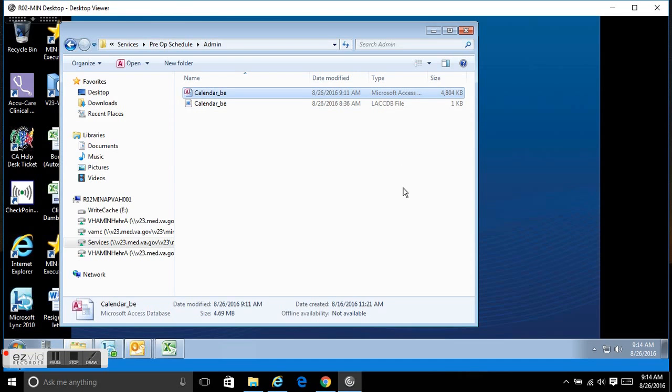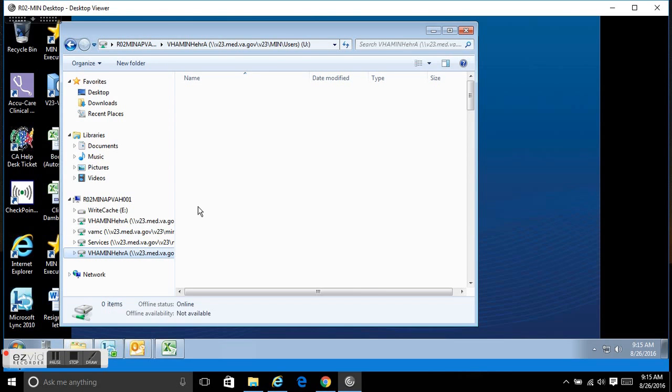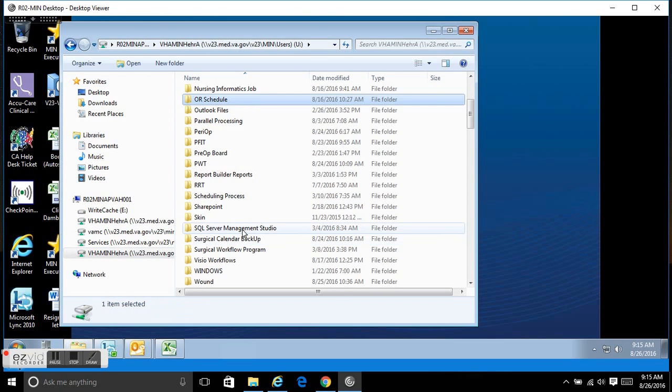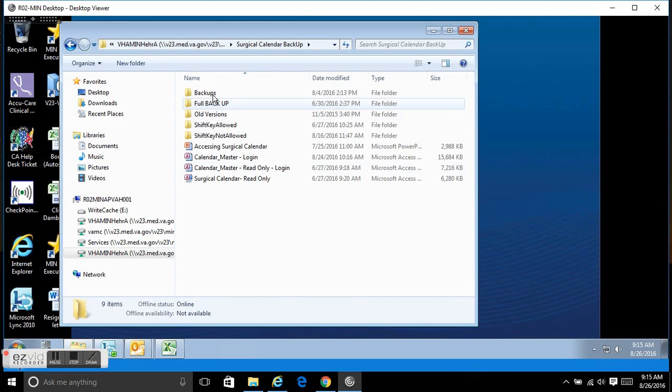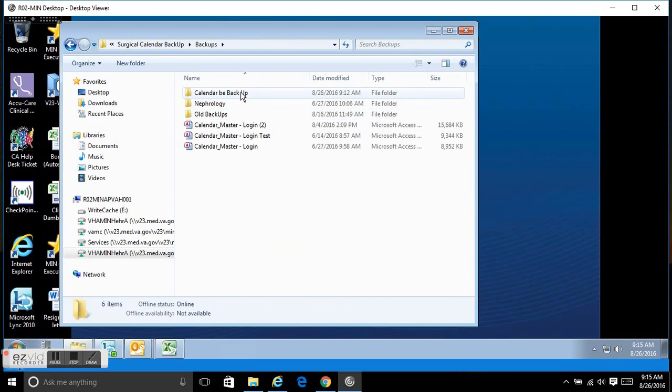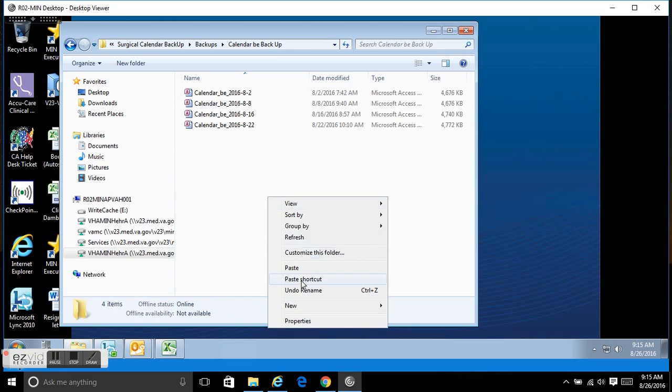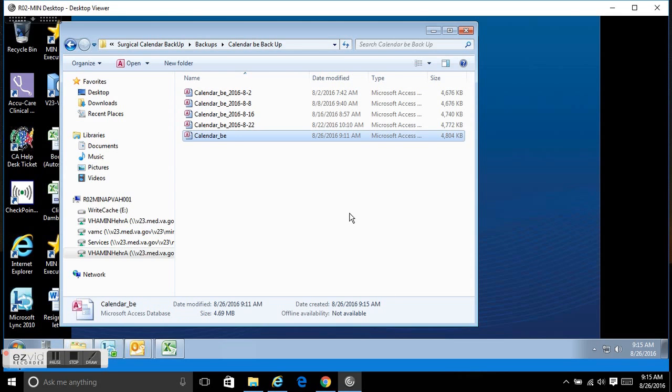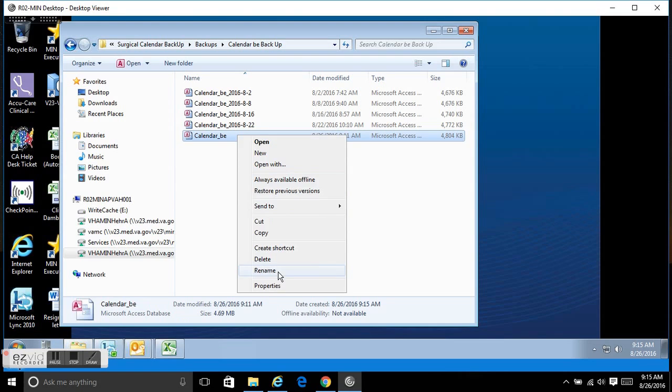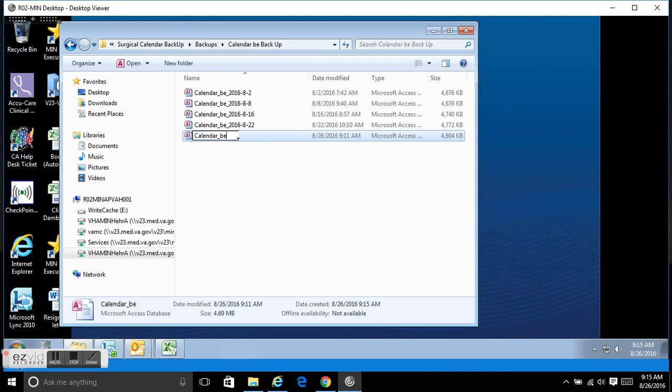So all we're going to do is copy this file, whatever your preferred method of copying is, and then paste it where I usually put these things. I've got it buried way down deep in my personal folders. There's no real rhyme or reason to why I did that. You can put it wherever you want to. Then we're going to paste it, and then rename it. I usually just put whatever the date is that I'm currently doing it. So you can say I did it on the 22nd. I'm going to do it for today now.